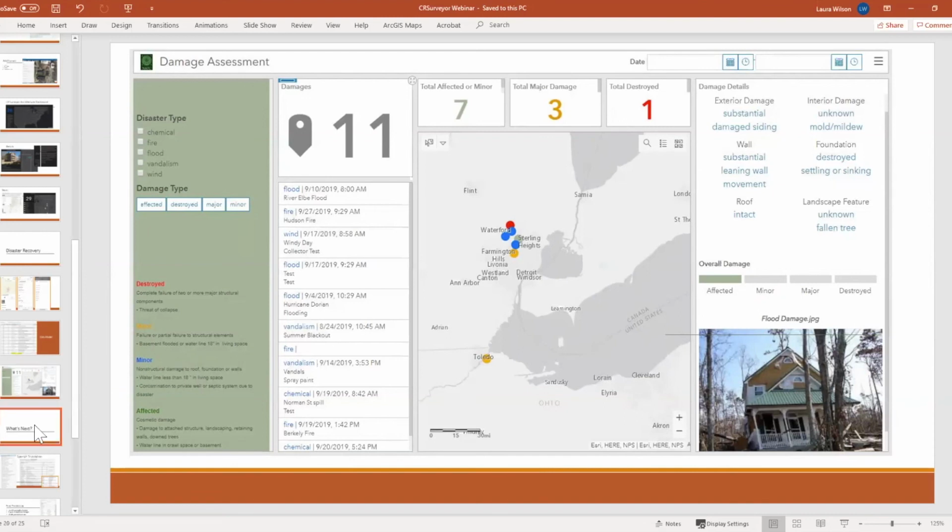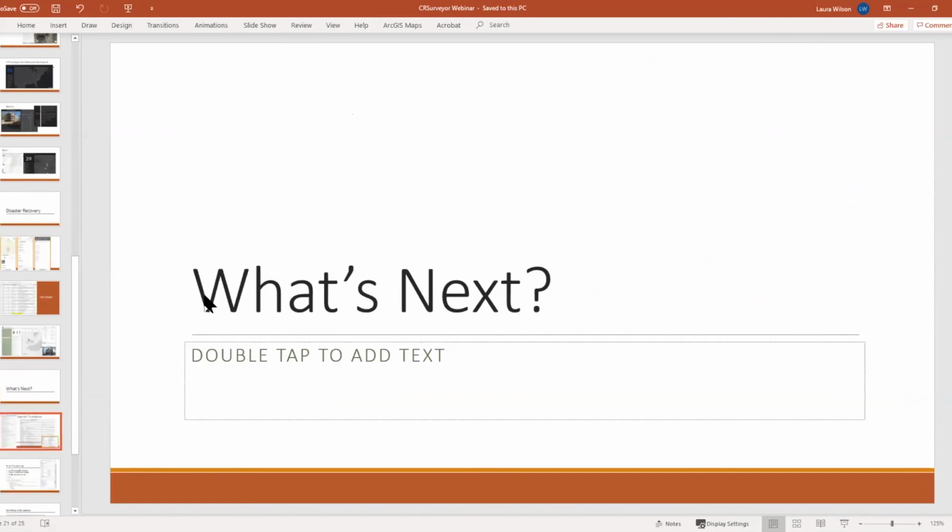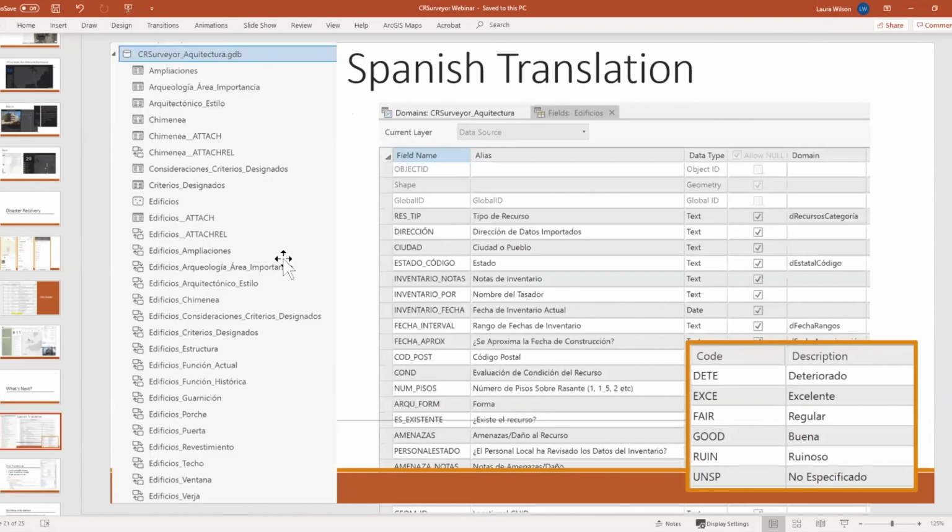You could spend a good bit of time just playing around with dashboards once you have the data behind the scenes. A little bit about what's next, and I hope this is okay with Stephanie and Megan. We're working on Spanish, so it's been very interesting to actually translate the databases into Spanish, so you can start to see what the architecture one looks like in its translation, in the hopes that this could be used in more places. I don't know if we want to mention anything more there, but there would be a new Spanish option for both modules coming soon.